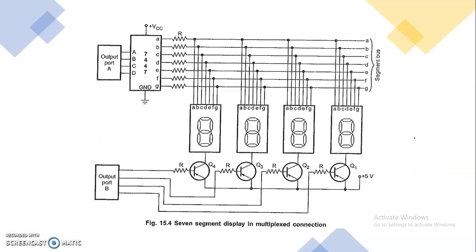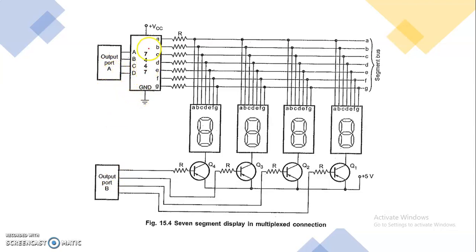This is the block description of the 7 segment display. It shows how it is connected to the 8085 microprocessor. You all know that you cannot connect the 8085 microprocessor directly with any applications. Instead, you have to use the 8255 ports. Here we have used two ports, one is port A, the other one is port B. Both are used as output ports.